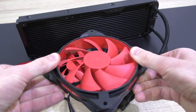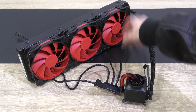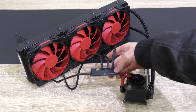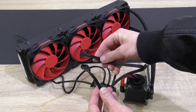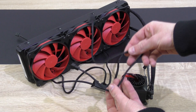Although the fans are partly made of rubber to reduce vibration, they're still not the quietest fans on the market, I have to admit. Once the fans are attached to the radiator, the liquid cooler looks complete. All the cables that could be easily seen in the case are nicely nylon braided to keep the system tidy, and same goes for the included fan hub. I've connected all the fans to it as the manual instructs, and Deepcool also includes a 4-pin extension cable in case the fan hub cable is too short — also nicely braided.